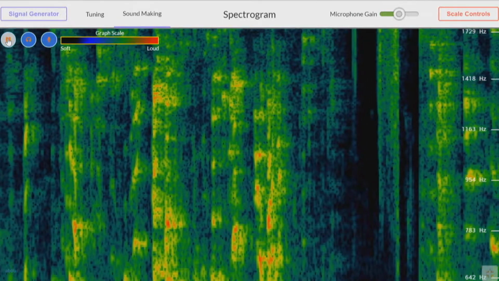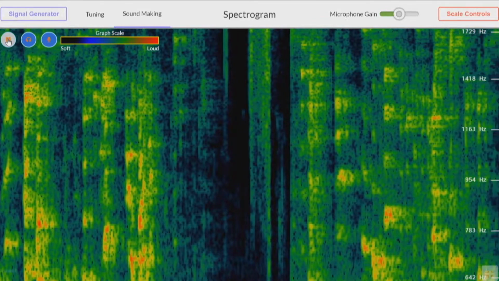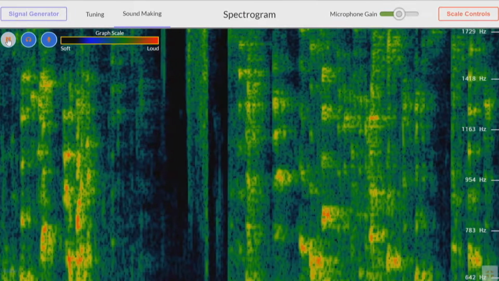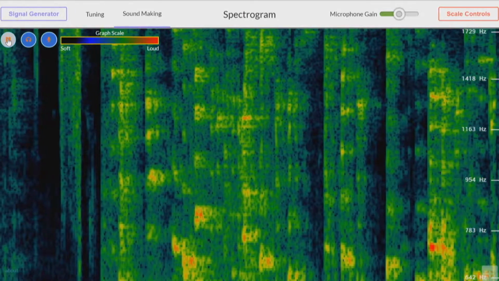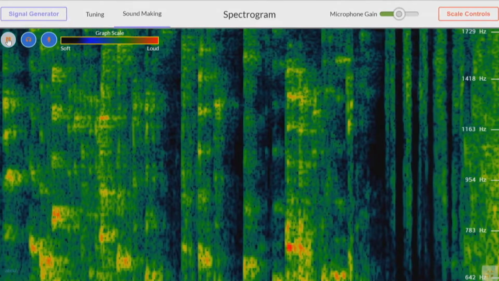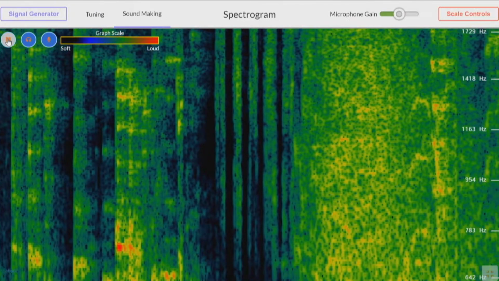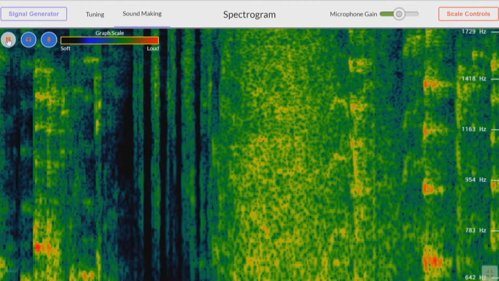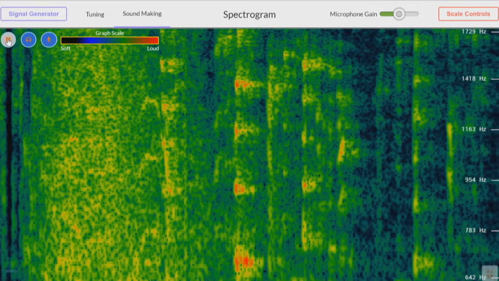So you see that it doesn't have any of those horizontal lines. That is because it's not making a pitch, and it's really hard to make melodies with it. Samir, do you think you could play a musical scale with the sandpaper? Thank you. So it's really hard to play musical scales with sandpaper, a non-pitch musical instrument, but it's really good for making rhythms so you can dance.